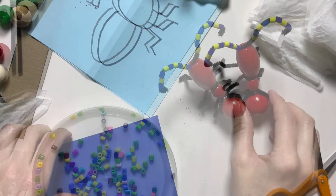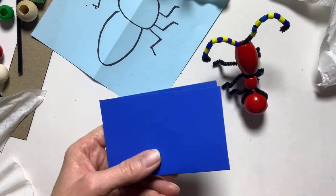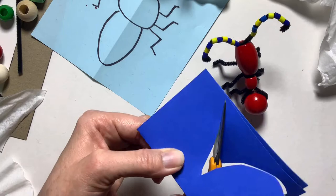I really like my beetle just the way it is, but I know that some of you are going to want to add wings, so I'm still trying to figure out the best way to add wings. This is a little piece of cardstock, so I'm cutting and shaping that. I'm going to try bending it and seeing if I can attach it with just some tape.